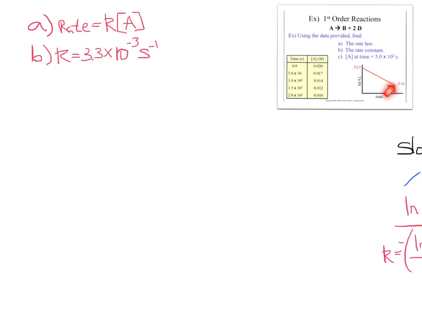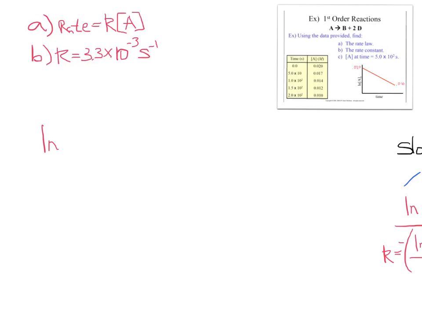Now that we know the rate constant, now that we know the integrated first order reaction rate law, we can calculate the rate at any given point. So we can use k, we can use the integrated rate law, and we can calculate what the final concentration is after 500 seconds. You don't need to do another experiment, we just need to do an equation. So moral of the story is nothing is impossible when you use science.